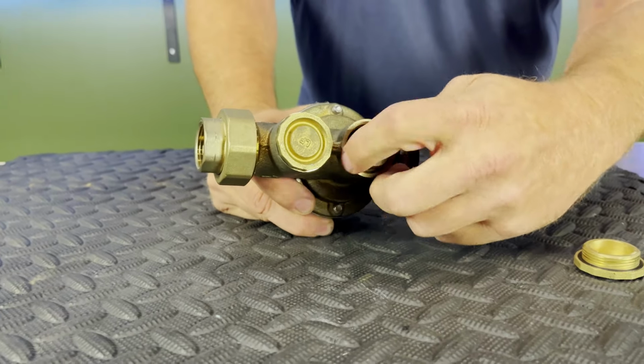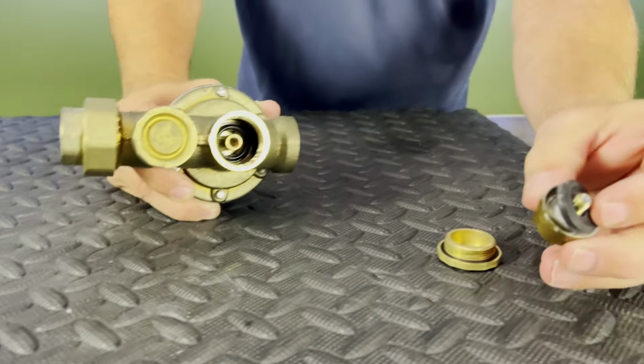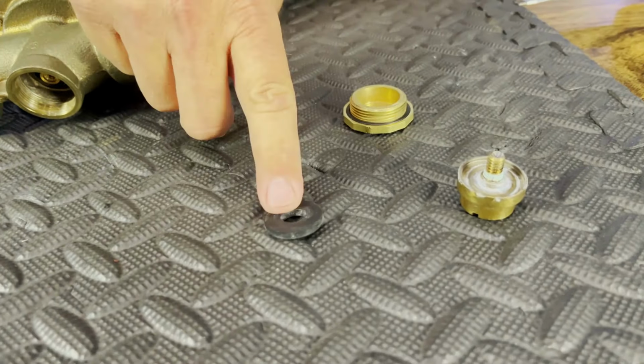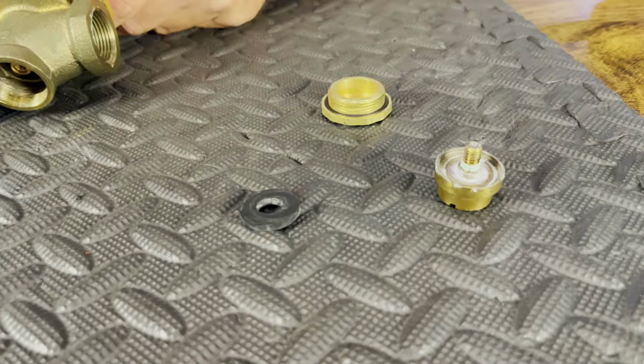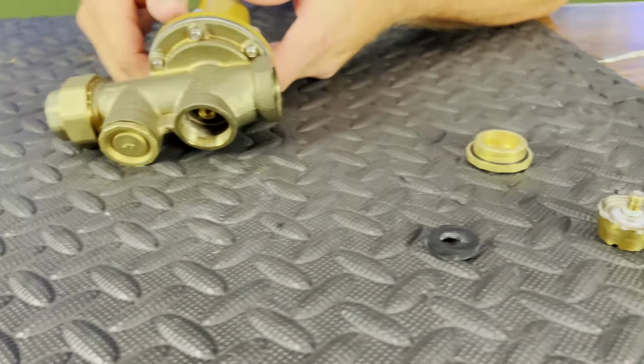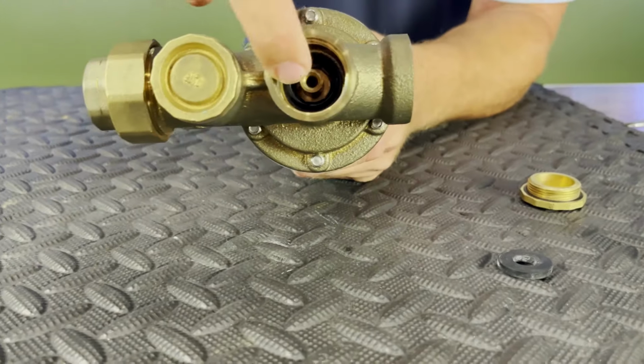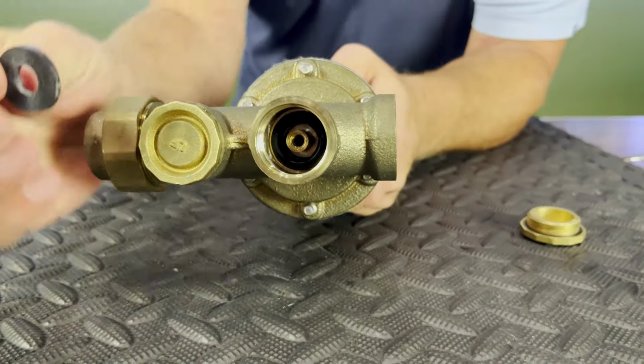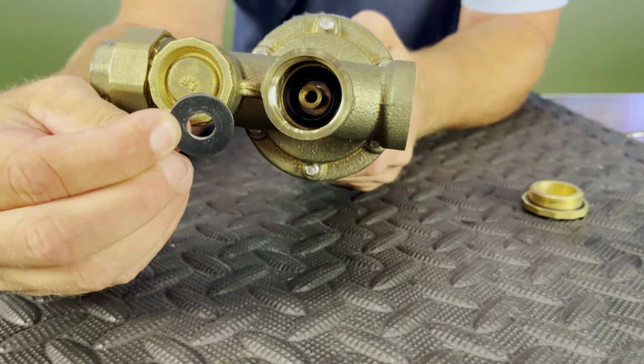And then unthread it. All right. What you're going to notice right off the bat is we also have a washer in here. That washer is basically going to be pushing down and then coming back up to seal that off. And just like any device, internally we're going to have a seat sitting around here where this washer is actually going to push up and seal it off.